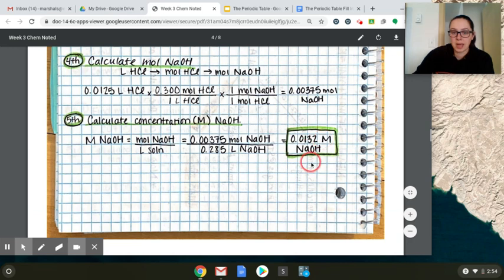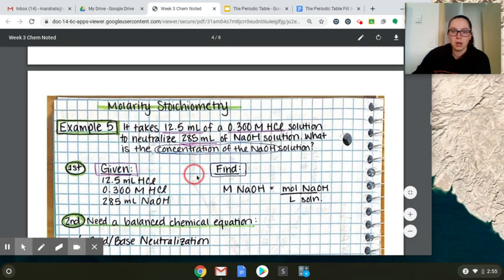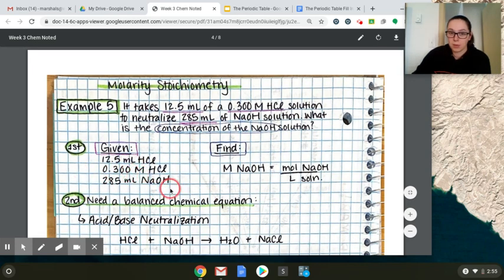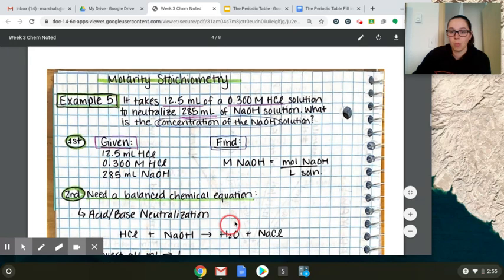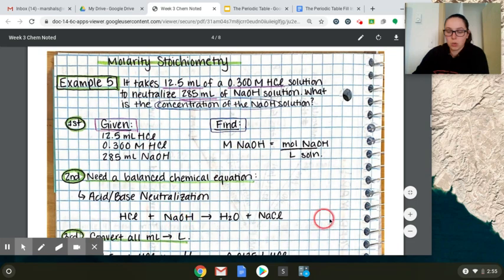Now, what this number tells me is that this is the concentration of NaOH in this specific amount of solution. It also tells me that it took this much hydrochloric acid, at this concentration, to neutralize this. Now, when I say neutralize, that means it turned into water and a salt. But neutral has its own special meaning. That means there's no more acid and there's no more base, so that this whole reaction just totally went forward.